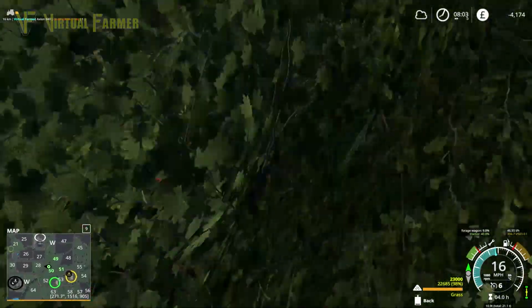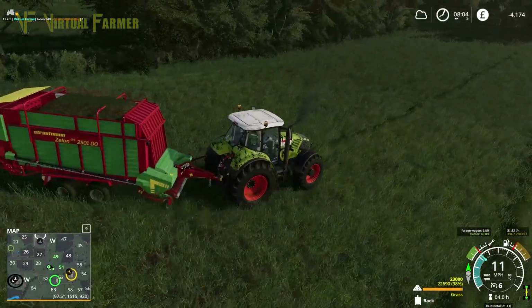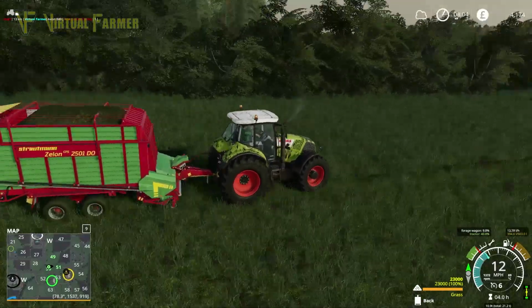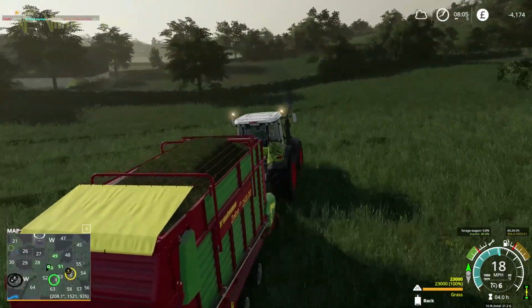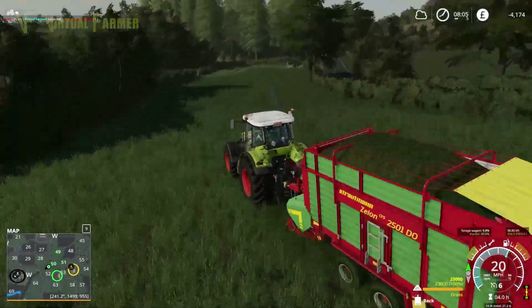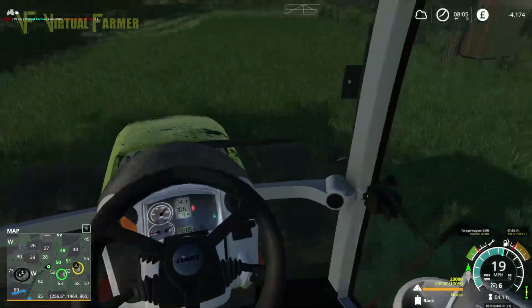98% full now, so just a little bit left, and that's actually really good. So that's just off field 50. We are now full. Actually, it's almost just off the headlands on field 50. That's really good. Yeah, our pickup is up. I'm right pleased with that.